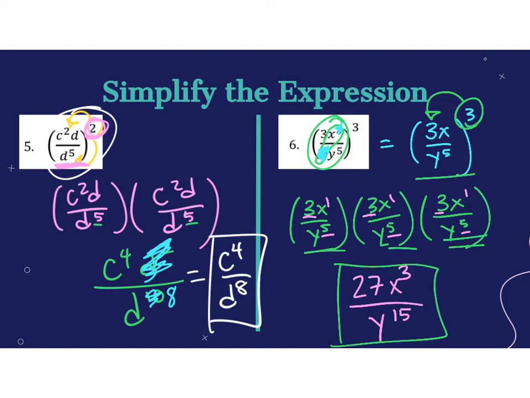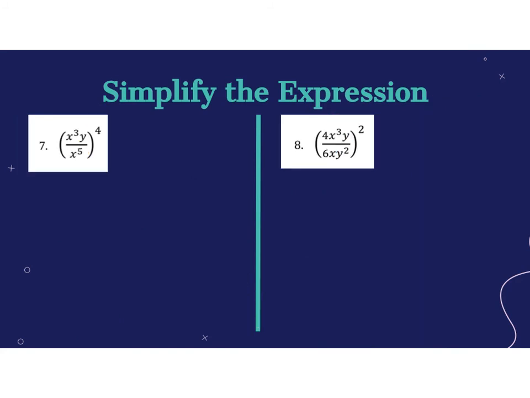I've already simplified all the things that I need to, so what I get after I do the multiplication is my simplified expression. Versus over here in number 5, when we did the multiplication first, we had to then go back and simplify after. It really doesn't matter. Each method will work, but usually I choose to simplify inside the parentheses first and then multiply by itself after. Okay, let's try a couple more like that.